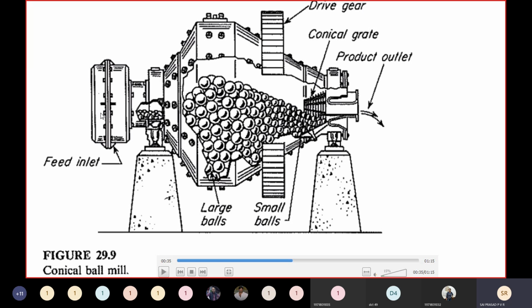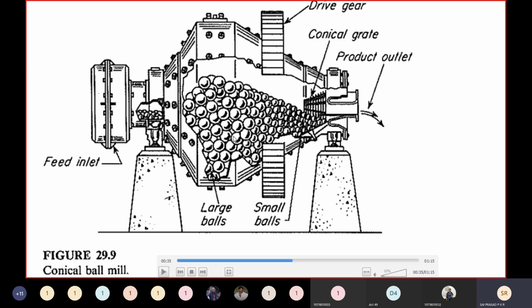Once you add the feed from here, it enters the zone of the crushing medium. The spherical balls will be lifted and made to fall from the top. When they are moving along the diameter, the longest chord, they travel a greater distance and their velocity becomes more. Once they fall on a particle, the particle breaks into pieces. This is how the crushing takes place, and the mode of crushing is impact.